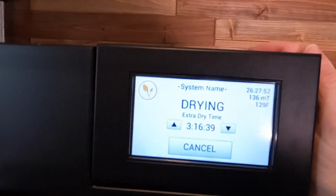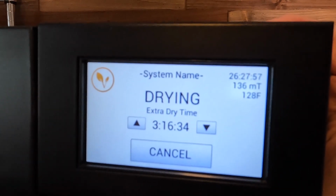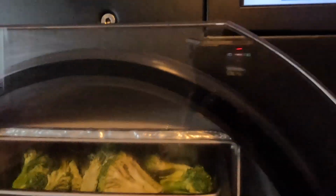Bye. Okay, hello my friends. It is the next day. Our broccoli is finally ready. This took a long time. We are sitting at 26 hours. It is about 2 hours into the extra dry time. I want to take this out and test it and see if the broccoli is looking fully dry.